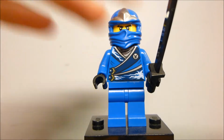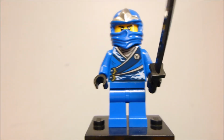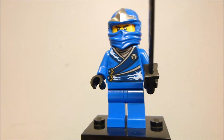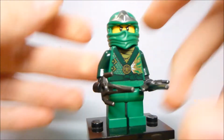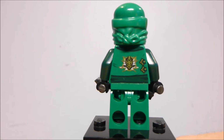So, he does come with a black katana, which is also very common. So this guy is a different, I guess, exclusive figure made of not exclusive parts. And Lloyd, too, uses the same exact style, I guess. He has that rebooted torso, front and back.